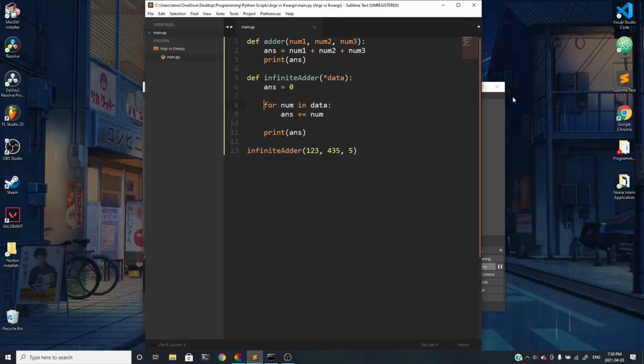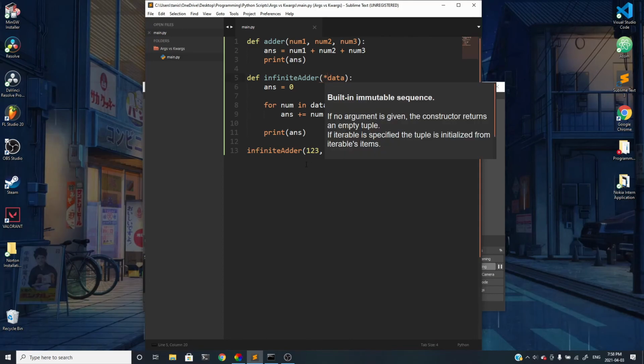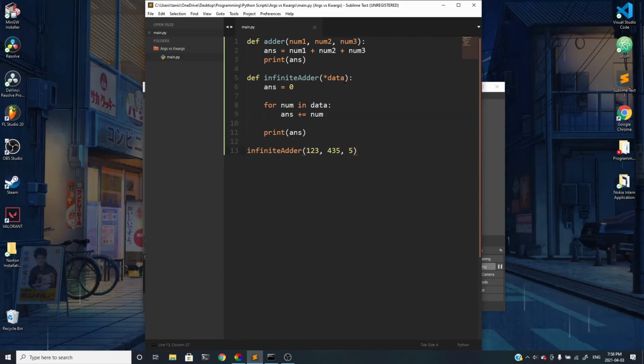Just as a quick recap, with a typical function, you have to specify the number of arguments that you're putting in, and that can be limiting because oftentimes you won't know how many things you want to put into your function. The way you handle that is by using something called args. It allows you to pass in as many pieces of information as you want, and under the hood, Python is just treating it as a tuple. You can index the tuple, iterate through the tuple, and just deal with your data in a normal way.